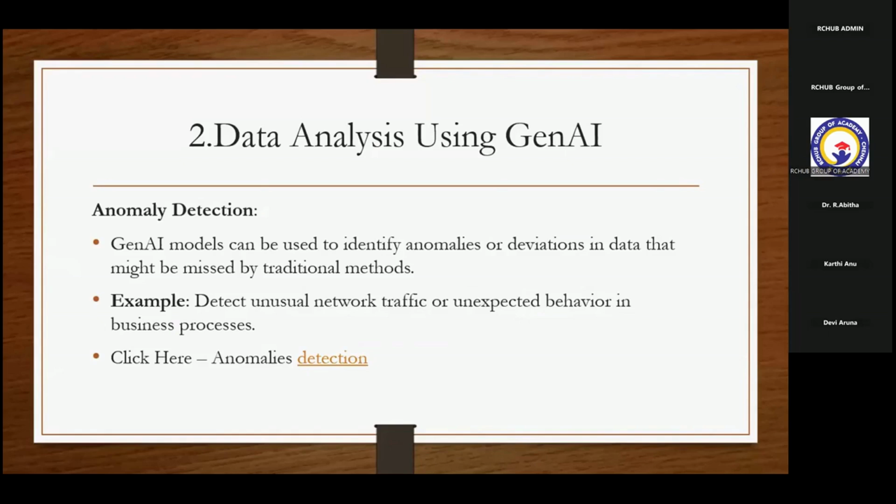Sometimes when we are working with Wi-Fi, suppose my Wi-Fi connection is there, within a fraction of a second or within 2 minutes, the Wi-Fi will be cut and my entire process will be stopped. And once again, it will be coming up. We may not know what is the reason for the disconnecting of the Wi-Fi network. So I want to find out the anomalies. Why has this happened?